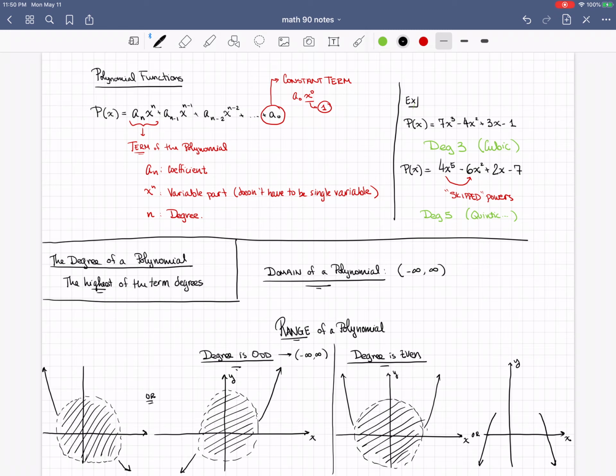So the shape of the graph is really heavily determined by the degree of the polynomial. You'll hear me say this a dozen million times. These kind of look like funny monsters, don't they? The degree of the polynomial is its single biggest determining factor. So what does this tell us about range? Well, not a ton, except that the range is either a to infinity or negative infinity to a.